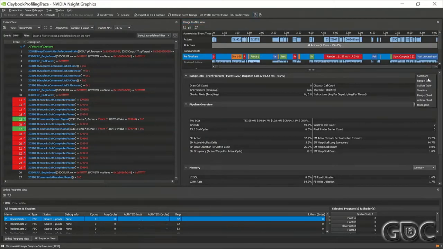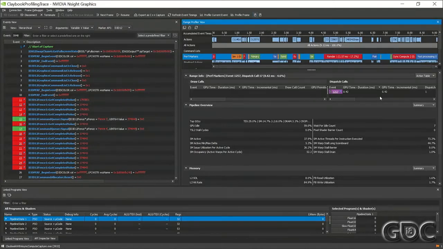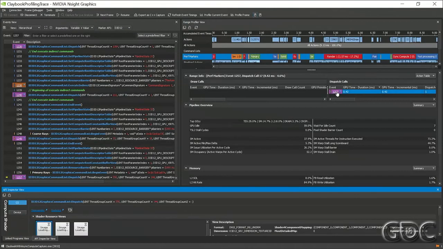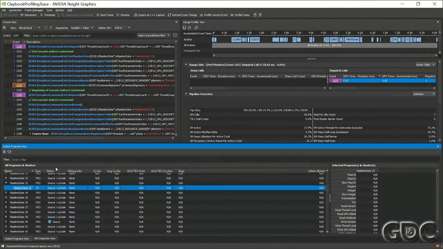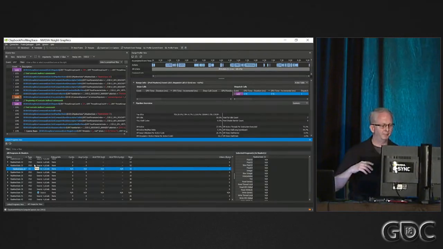But then I come down here in my summary and I can say, okay, go to my action table, which is basically all of the actions that are in that scene. Here's the draw call, or sorry, the dispatch that's there. I'm going to click on that, and that's going to bring up my API inspector. And so I can maybe look at that, I can maybe look at the shader, but the cool thing is I can look at my statistics view. The statistics view gives you a feel for how the shader is going to utilize the GPU pipeline. Some of it is based on simulation, and some of it's based on exactly the parameters within the shader.